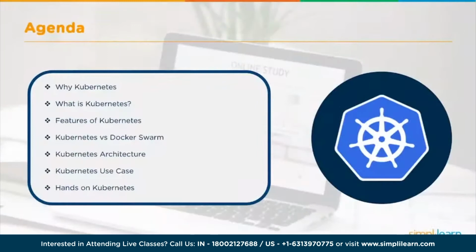So we're going to go through a bunch of things today around Kubernetes. We're going to cover what Kubernetes is and why you should be using it, along with the features of Kubernetes. We're also going to take a little bit of a look at Kubernetes versus Docker Swarm, as the two technologies do tend to get referred to quite frequently. And then we're going to do a deep dive into the actual Kubernetes architecture itself and how Kubernetes runs and operates within your network. And then finally, we're going to look at some Kubernetes use cases of how you can actually apply best learnings that other companies have used with Kubernetes.